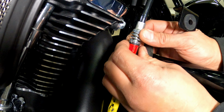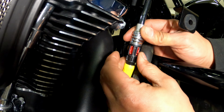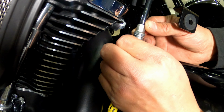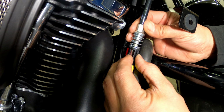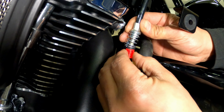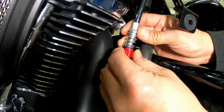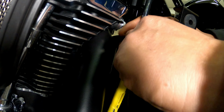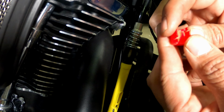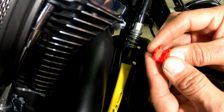Okay, so you got this little red clip here. On the back side of this clip, you got these little tabs, and you're just going to push on them like this. It helps if you kind of push down on this a little bit, and then you can pull this clip out. It doesn't have to come out the entire way as long as it sits like this, but I'm going to pull this out so you can see what this is and what it does. You see those threads inside there? Inside this clip, you have some grooves that catch those threads.